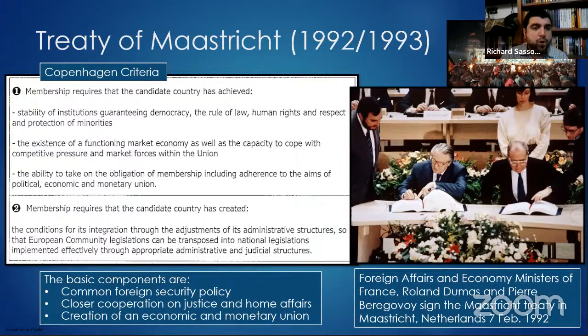I have a question: how are the erosions of the Copenhagen criteria monitored or structurally acted upon, if at all? Acted upon is hard. There is definitely a lot of critique, for example, of Hungary, which has violated some of these norms, especially when it comes to rule of law and respect for minorities. And so there are acts of censure, but we have never seen a country kicked out of the European Union, and it's doubtful that a country like Hungary, with its strategic position, would be, regardless of these violations. But they certainly are monitored by the European Union, primarily by the Commission, if memory serves.